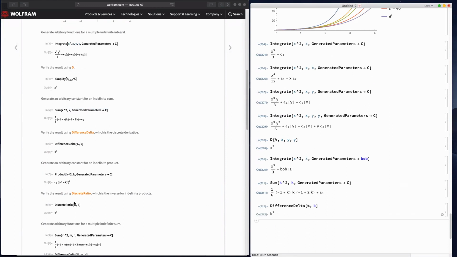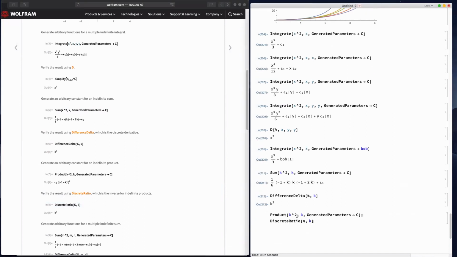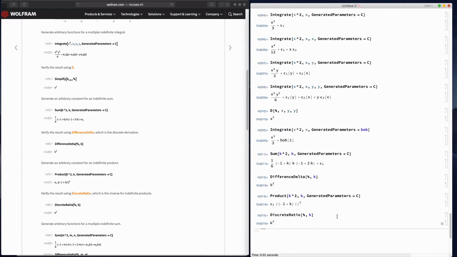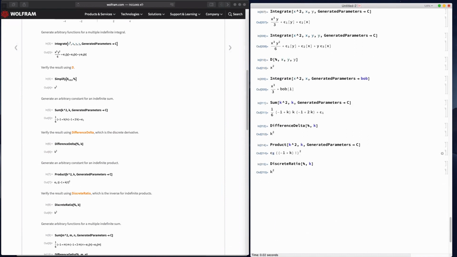Or product, which has, not sure what to call them, but it has coefficients out front for indefinite products. If you take the discrete ratio, you get k squared back.